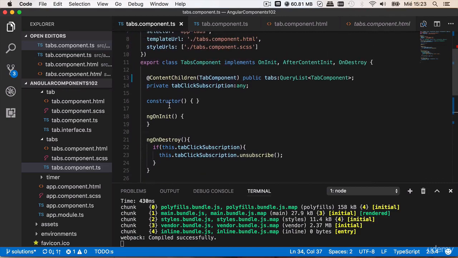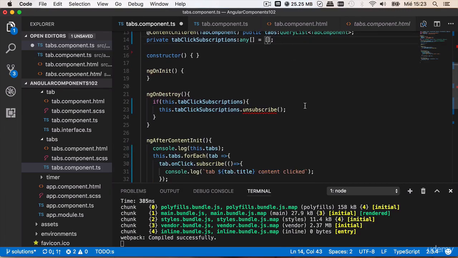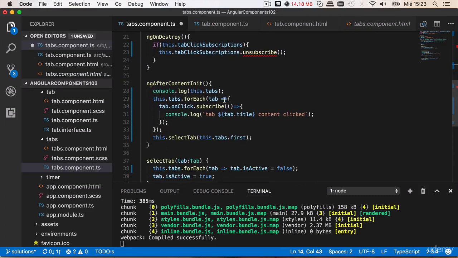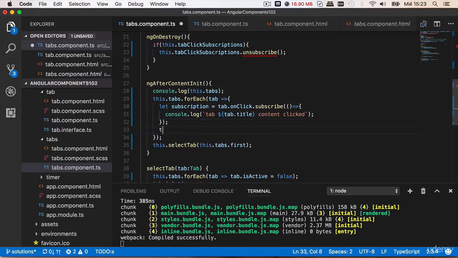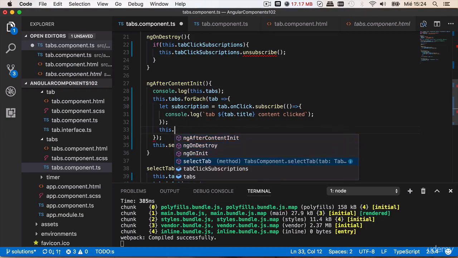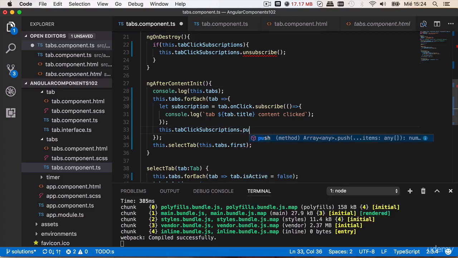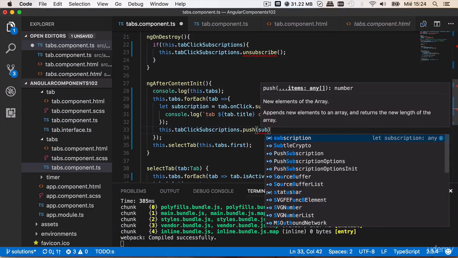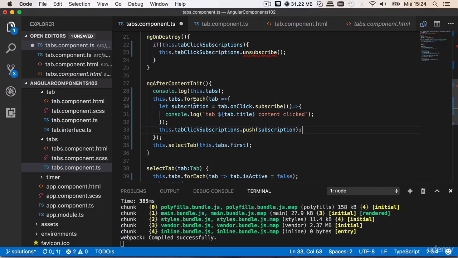To do so, I'm gonna update the tabClickSubscription, adding an S at the end. And this property will be now an array instead of a single object, and I init the value to an empty array. Inside afterContentInit, what I will do is get this reference to the subscription here with let subscription equals the subscription, and then this.tabClickSubscriptions.push because it is an array, and I add the reference I just got from the subscription.